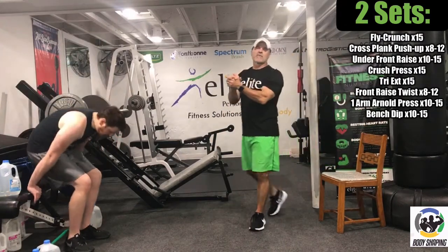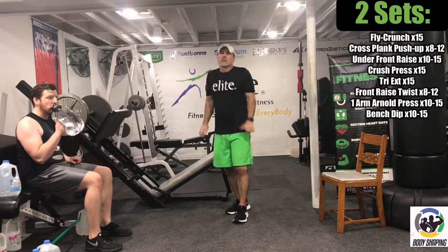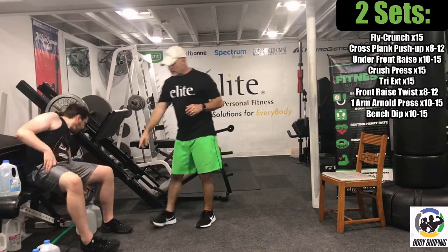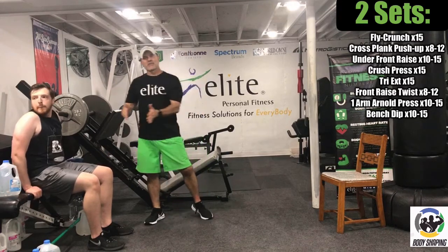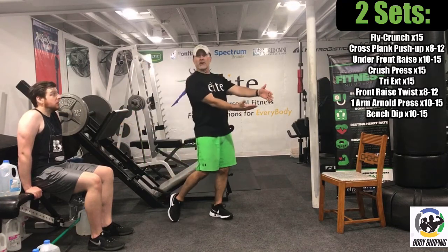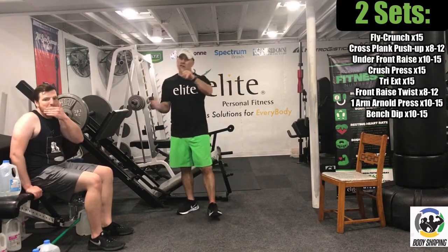Guys, bench dips, we're trying to focus on the triceps, so we're thinking about the back of the arms, okay? Another one, just like our tricep extensions, where you don't want to jam the elbows down, just come up, squeeze, and down slow, okay? Your foot placement can make this a little bit harder or easier. The tighter your feet are to your body, the easier it is. You get a little help with the legs. As you straighten those out or even throw them up on another chair, you can make it harder. So that's number one for how challenging you want the exercise to be.